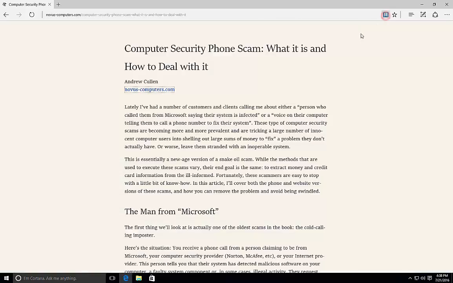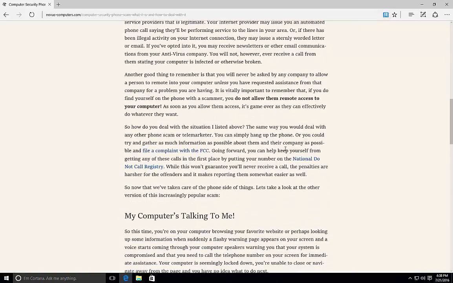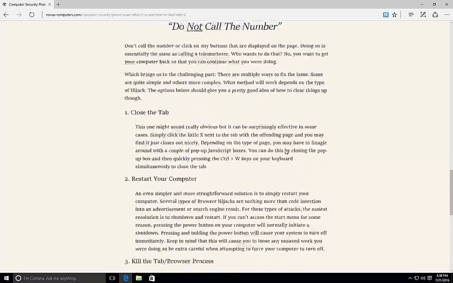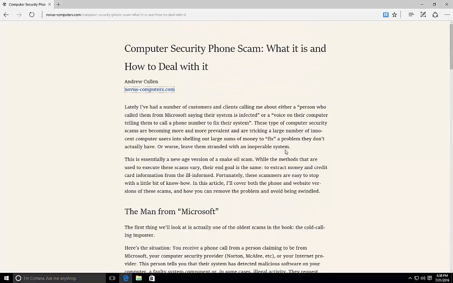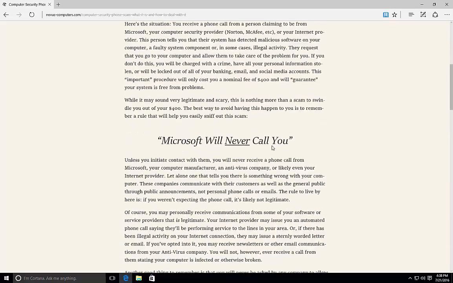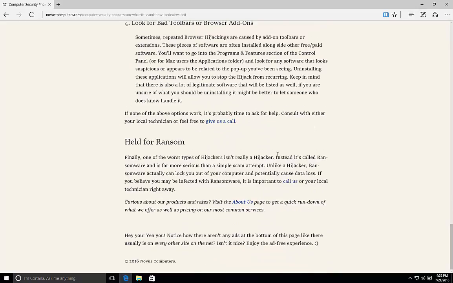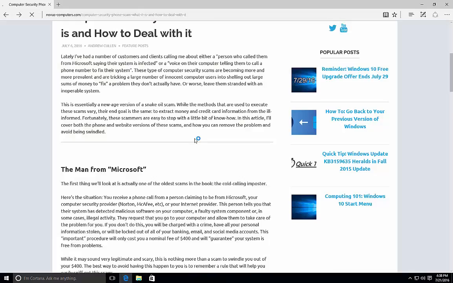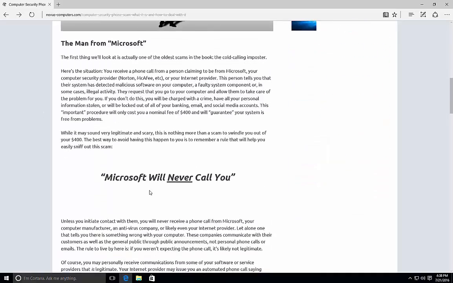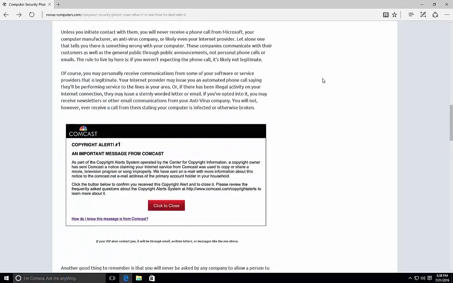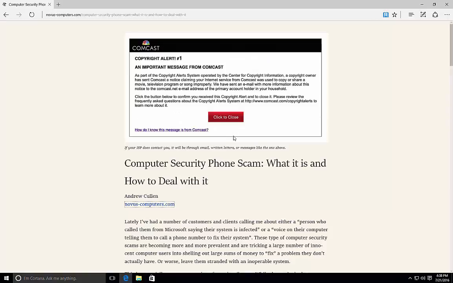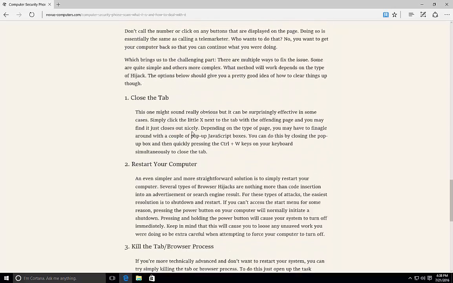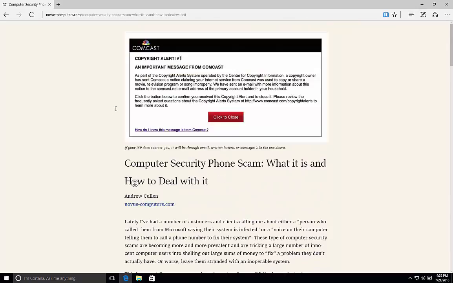So if I click this button here, as you can see, again, it just removes images, it removes everything. It just gives you the text, and that's all you need. It's basically the same thing as reading a book. So as you can see here, we have images, but it won't keep those images in the reading view. Well, in that case, it did that one.